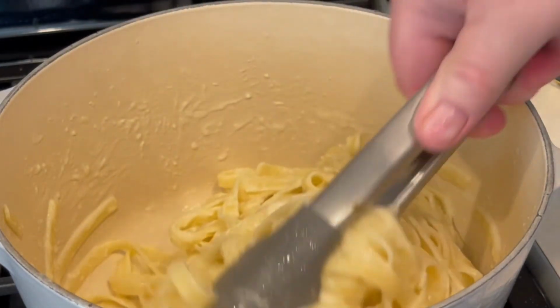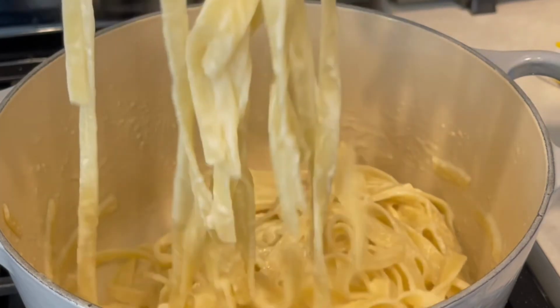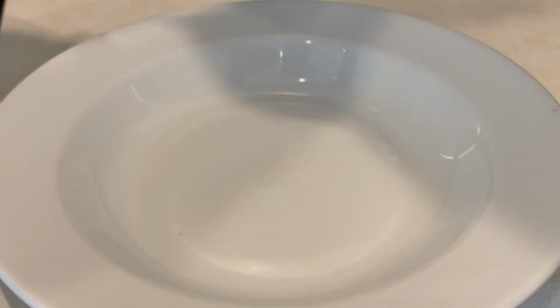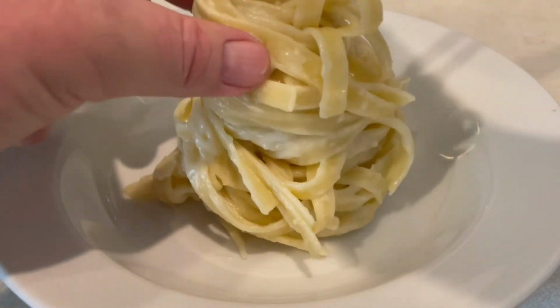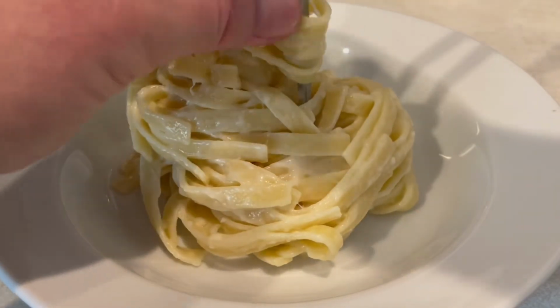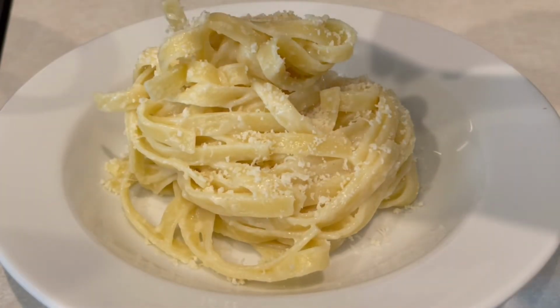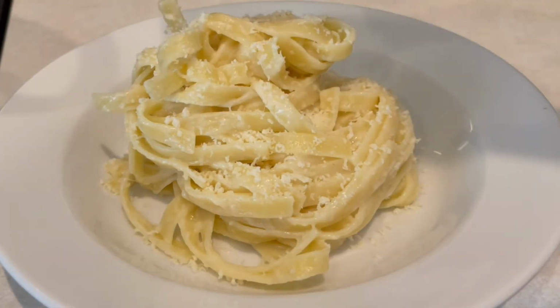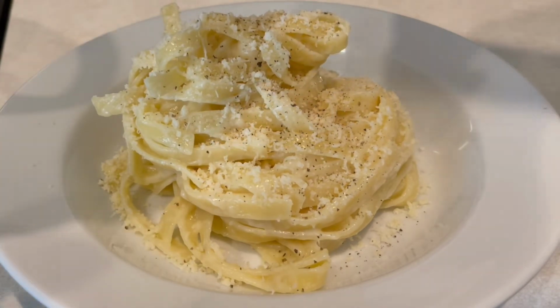So what I like to do is take my little pasta fork, use that to plate onto the bowl. Then I'm going to add some fresh Parmesan on top, and then some freshly cracked pepper. And you've got authentic fettuccine Alfredo. You're going to like it.